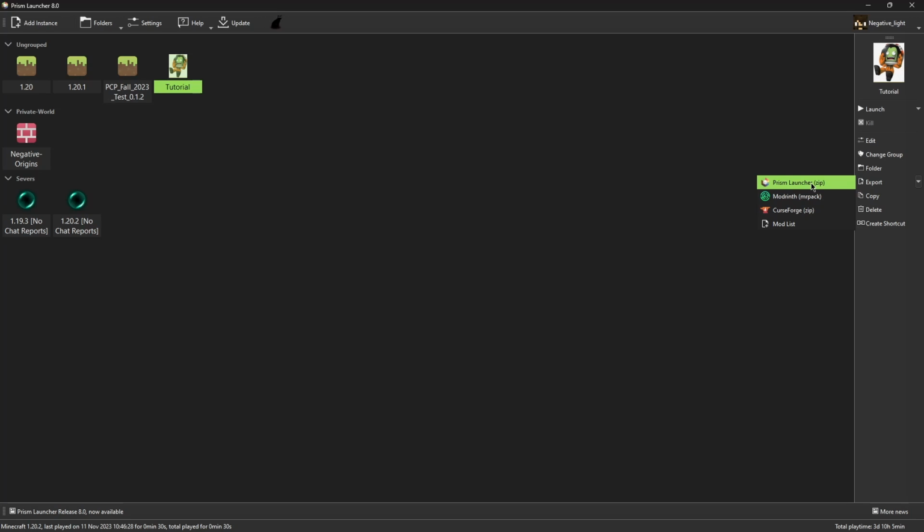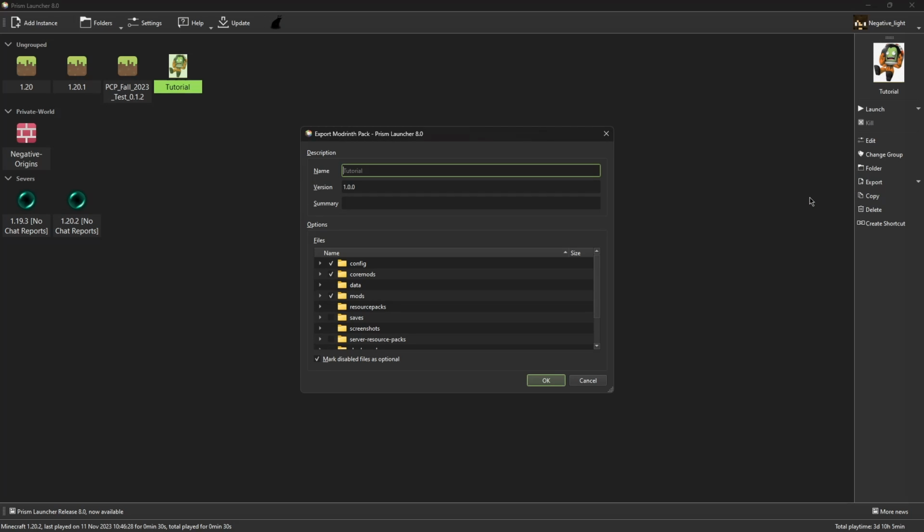I don't think it works with other systems, but it does allow for easy transfer because, for instance, with Modrinth and CurseForge, they are a little picky about which mods are available on their system. Luckily, you can add direct jars, and they'll just scan those before you upload. So you can click on Modrinth, and it'll output the pack. If you do need to change the name, you can change it here.